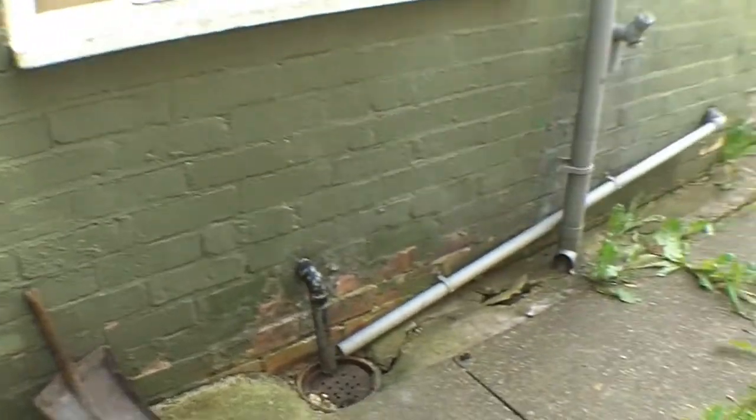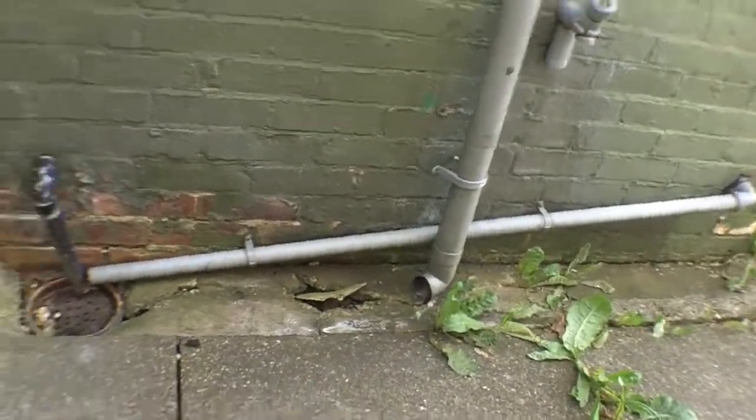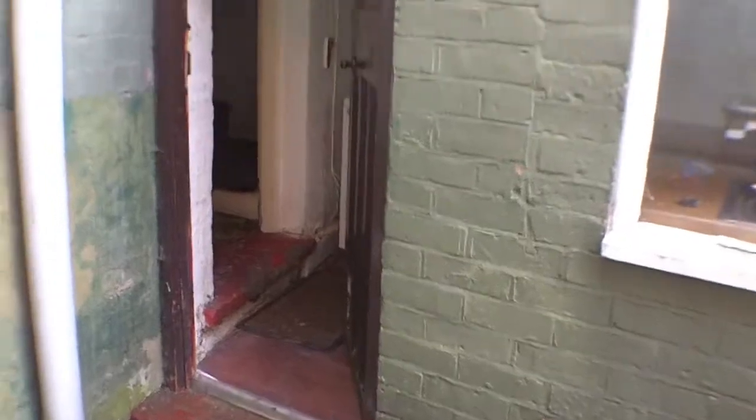As you come outside, you can see there's no evidence of a damp proof course. These houses weren't built with damp proof courses in mind — they were ventilated years ago with sash windows, and the modern way of sealing these buildings doesn't really give them a chance for breathing. Some people might find that controversial, and it's up to the surveyor whether they'll recommend a damp proof course. If a building society comes around, they probably will. Zooming in on the internal wall, you can see the plaster has perished a little, which points to water.